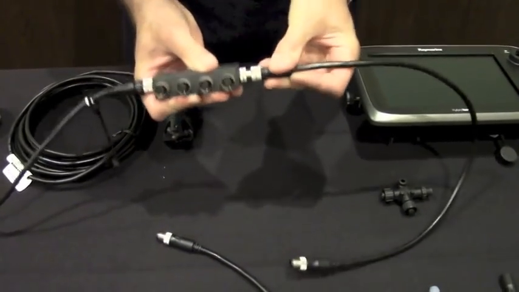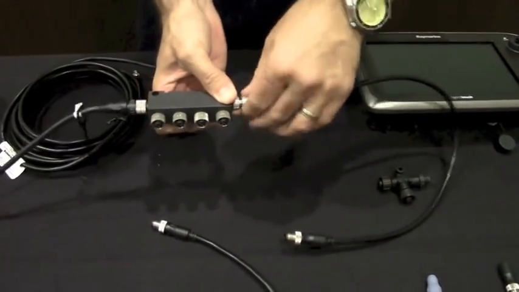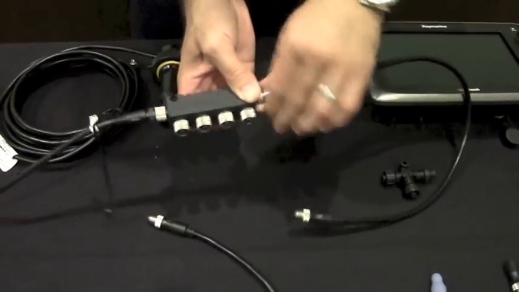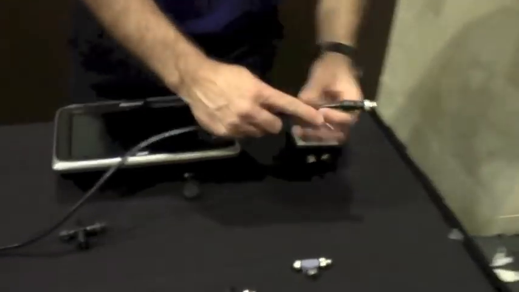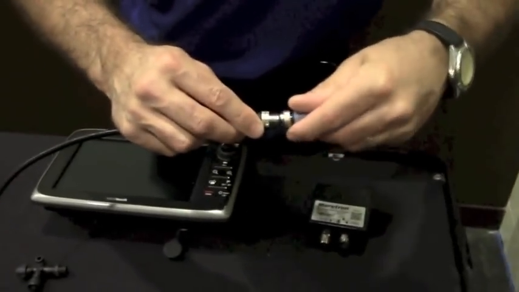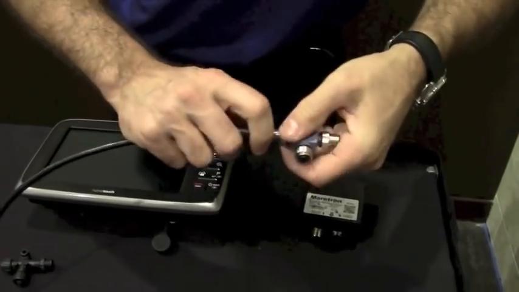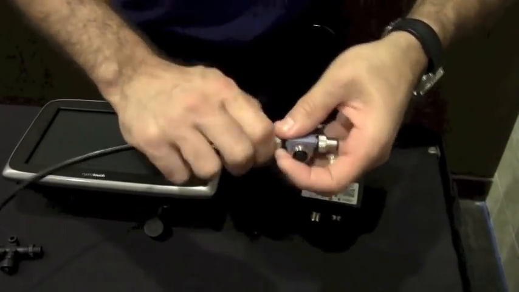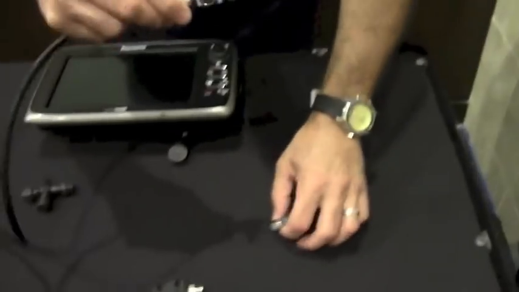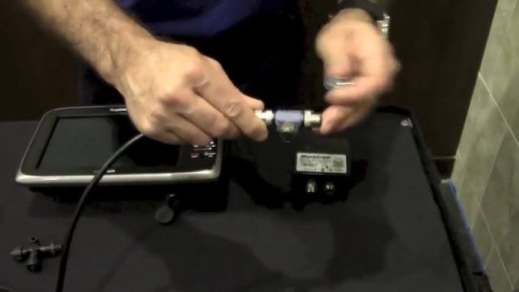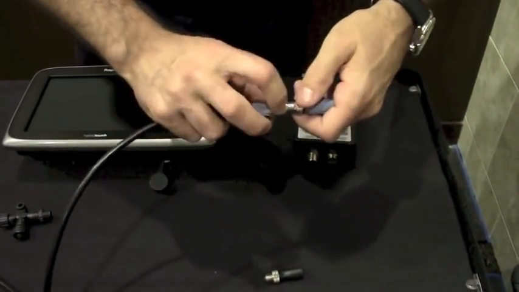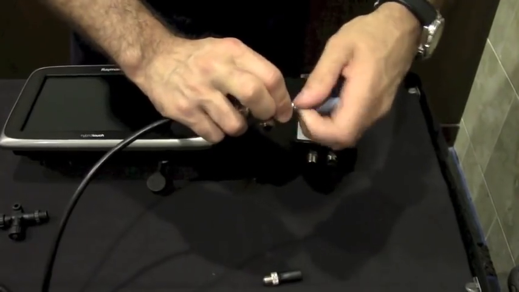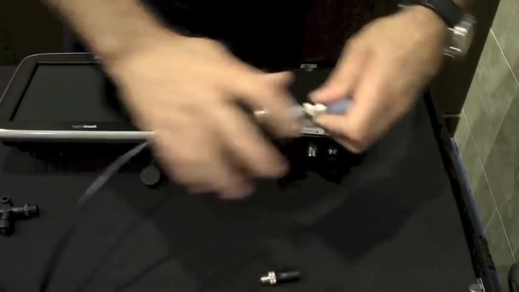So I'm going to connect in here, continue the backbone. And then here I'm going to put on one more tee. Twist that until I know it's going to lock. And then here is where I'm going to put on the termination resistor. Because this is going to be the end of my network. So here, put the termination resistor on. And I'm good.